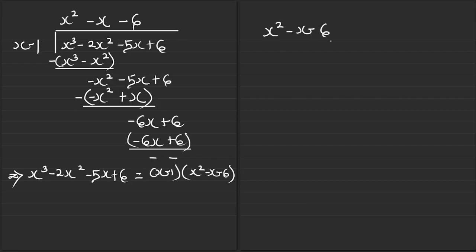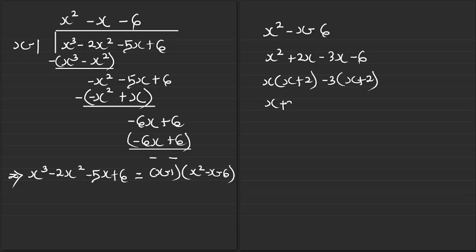So the factor pairs of negative 6 which, when added, will give negative 1, is definitely negative 3 and 2. So we have x squared plus 2x minus 3x minus 6. Factorizing this, we have our x plus 2. And then for this side, we have our negative 3 also with an x plus 2, which then gives us an x plus 2 and then an x minus 3.